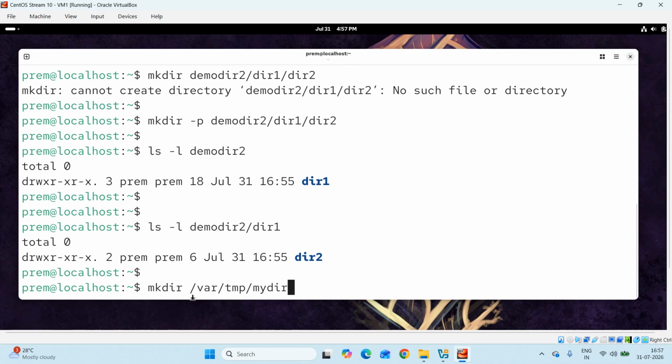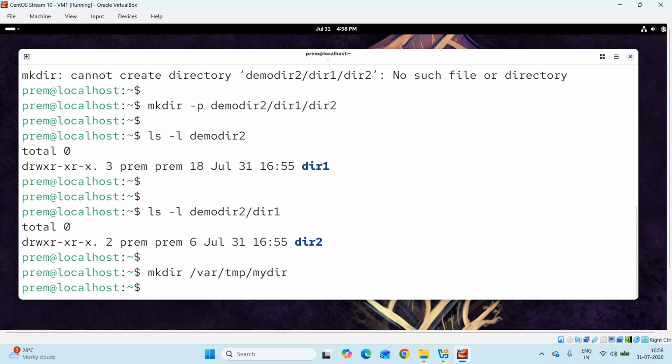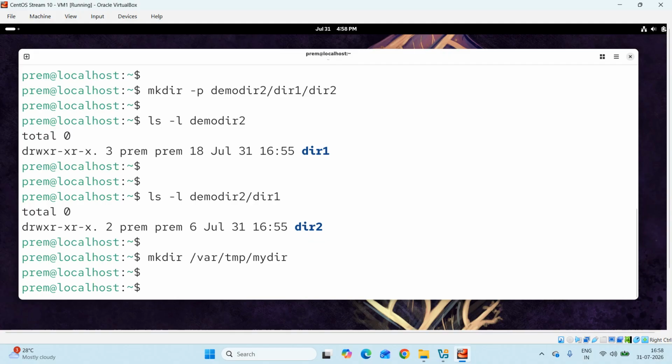Okay, I know in the root directory there is a subdirectory with the name var. Inside that var subdirectory there is a subdirectory with the name tmp, and within that /var/tmp directory, I want to create mkdir as a subdirectory. Let's try this, people, and I will tell you about this /var/tmp directory. It is a directory which is publicly writable, so any user can create files and directories here. So let's try this. Now, yeah, it is successful, people.